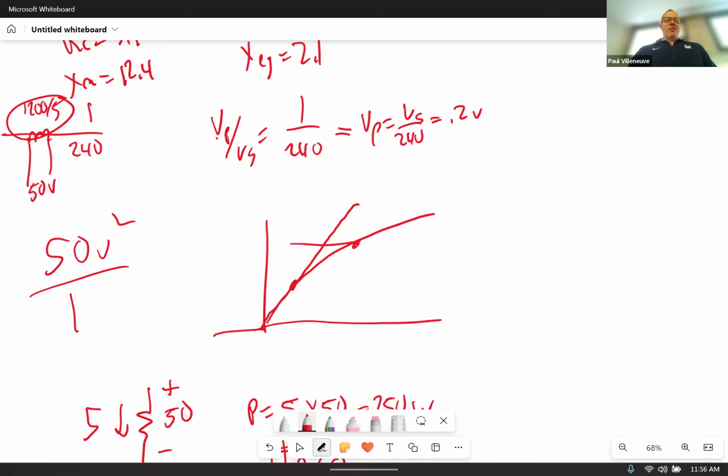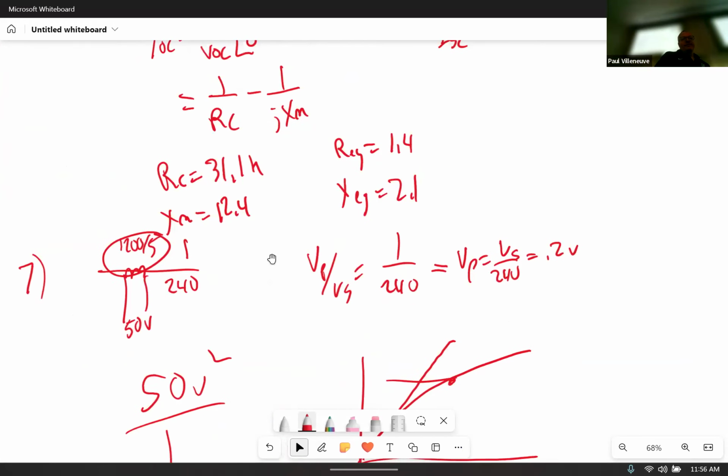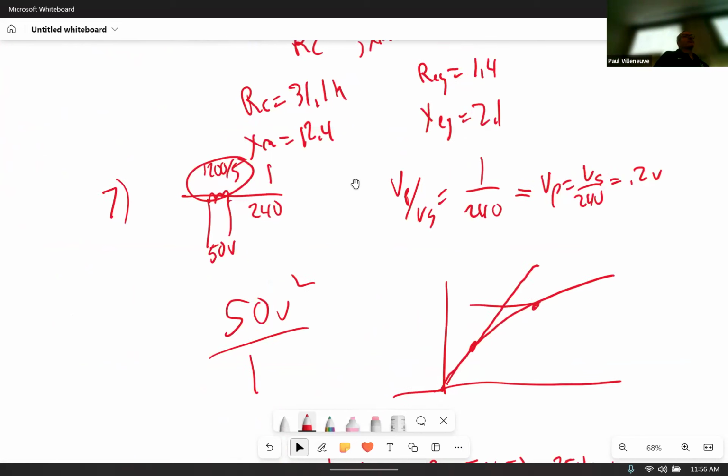Even if you didn't get the power, my hope was that you could have got this part of the problem pretty easily, because it's the turns ratio, right? I would say one thing about the ratio is that it's actually 1/29, not 1/1. If it's 1 on this side, it must be really high on the other.